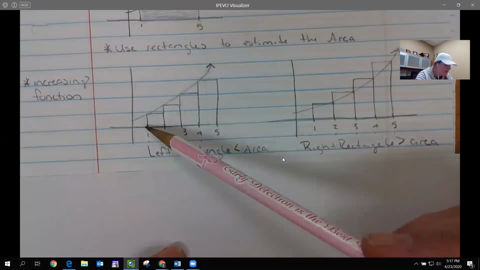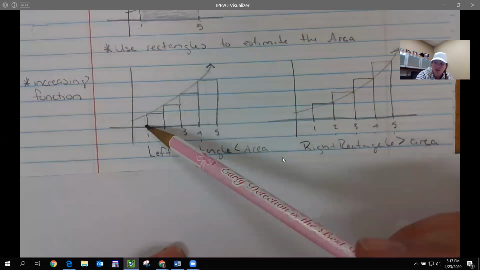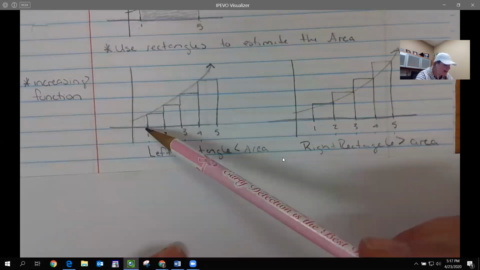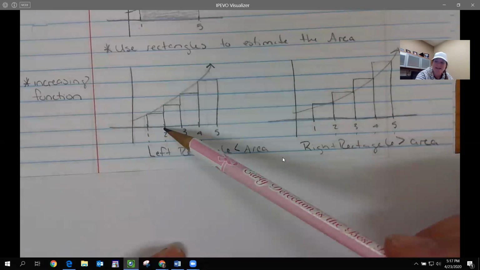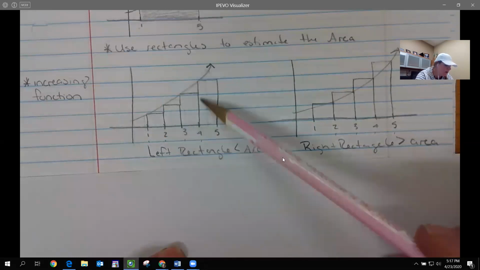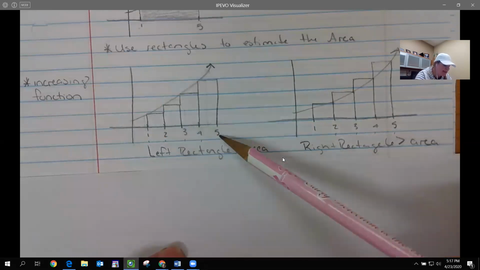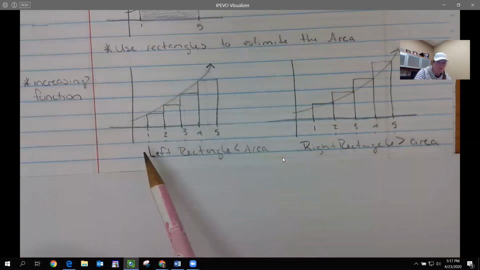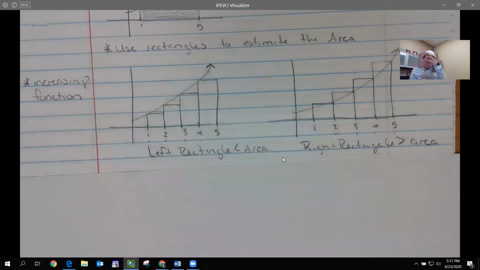Well, I'm going from 1 to 5, so I'm going to start with the left first number here, and I'm going to go up and over and down and create a rectangle. Then I'm going to go to the second number, up and over, third number, up and over, fourth number, up and over, and then I am done because I'm going from 1 to 5. Where I put these little dots are where we went up and over.